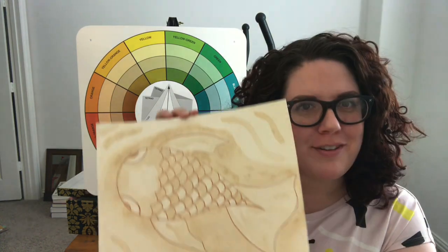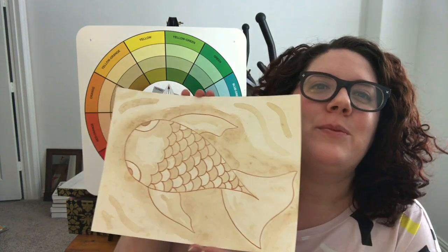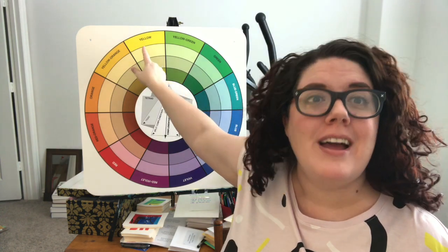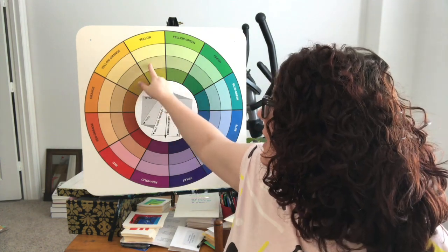Knowles. We are going to be creating a coffee painting today, and we're going to use the art element of value for this project. So value is the lightness or darkness of a color, right? When you take a color and you add white or you add black. And you can see on our color wheel, like if you look at yellow, and then you have adding white, adding black, and adding gray. So those are value, and we've talked about value before. So let's get started on our coffee painting.